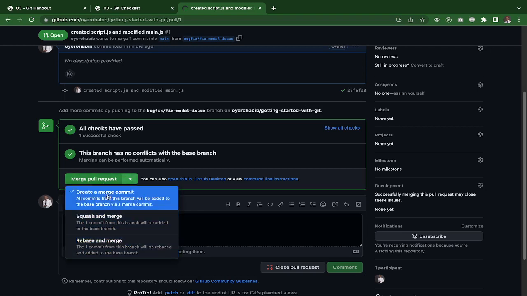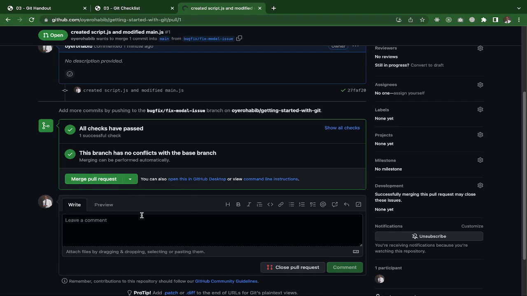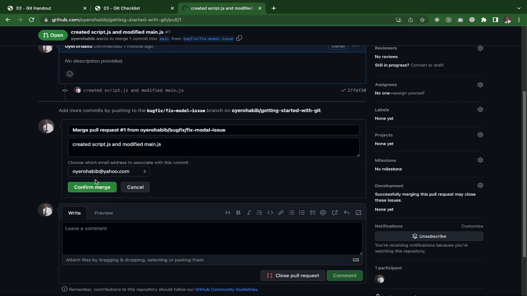And there are different ways. You can simply merge the pull request, you can squash and merge, or you can rebase and merge. So I would just click on merge pull request, and then you see it says merge pull request hash one, the first pull request that was merged from this particular branch, bug fix slash fix modal branch, and there's a description section also.